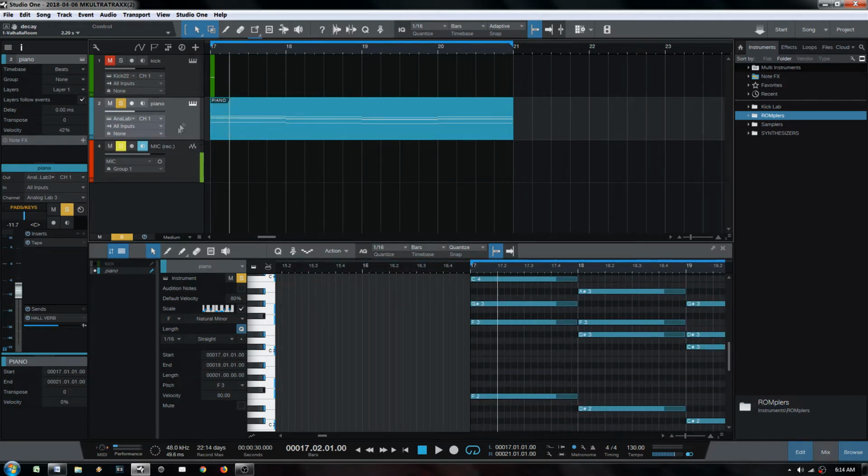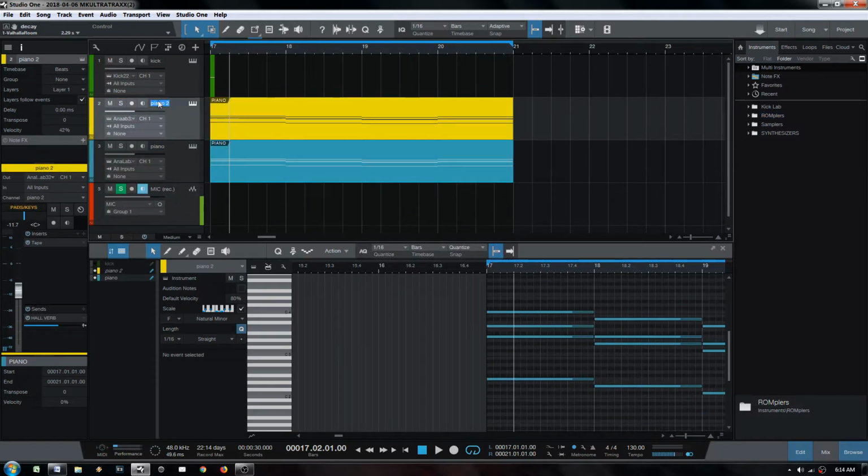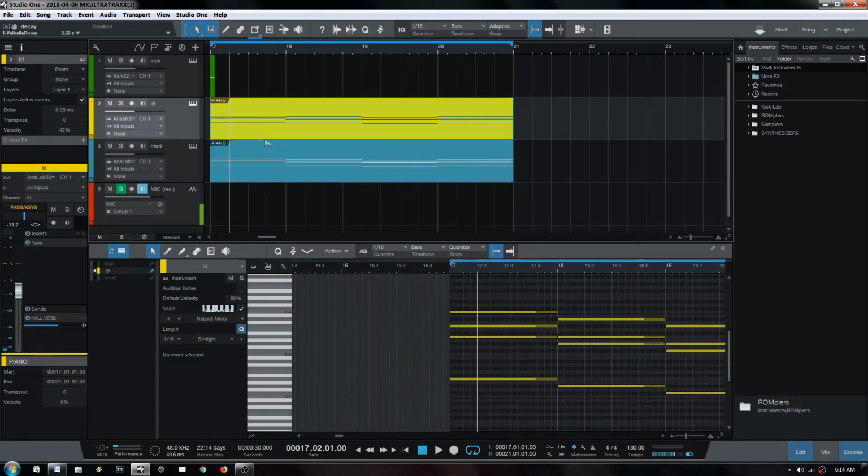So if you don't know what to do for your melody and you're trying to come up with an idea, the easiest thing you could do is just duplicate your original chord melody and then transpose it up an octave and then work with that in melodic form. So I'm going to show you how I do that. In Studio One, I can just duplicate track complete. We'll make it yellow so we know it's our lead, and this is our chord.